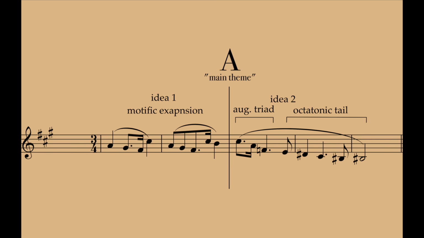First, I'm going to introduce the two main ideas of this movement, which we will call A and B, from which the vast majority of subsequent developments derive. After this familiarization, we are systematically going to work our way through the movement bar by bar, page by page, discussing transformations of these core motifs and introducing new ones as we encounter them along the way.